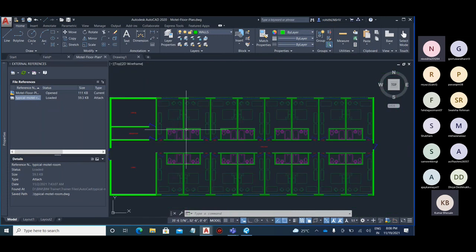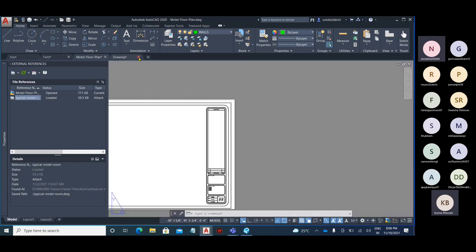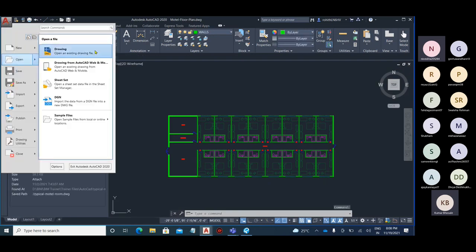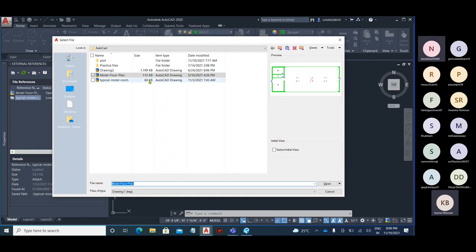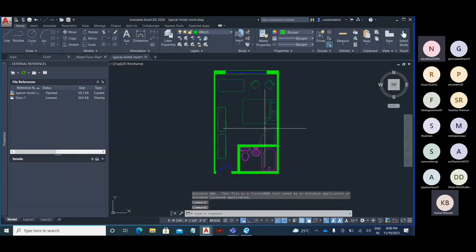Okay, so over here you have all the rooms placed, the file size has not increased, and you actually have the reference of what the other person has created. Now let's say there are any changes in this. What I will do is open that other file and make changes to it. So open, okay, this has been opened.